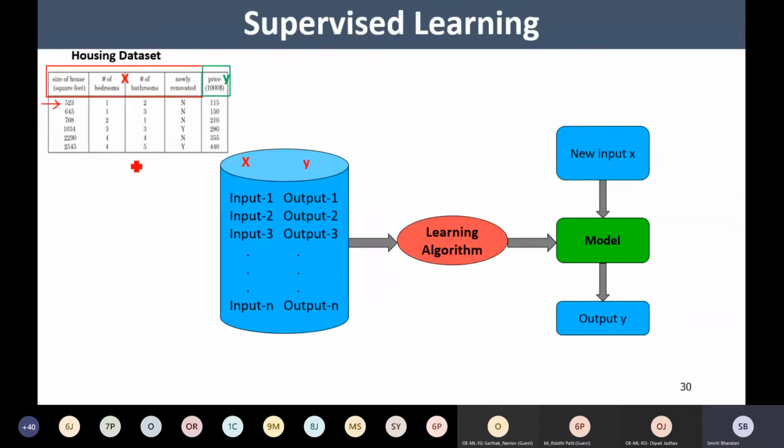So in this example, new input would comprise of a vector of 4 values: size of house, number of bedrooms, number of bathrooms, and whether the house is renovated or not. So as new input, I'll be providing 4 such values. Okay, and those 4 values are not available in my training data set. Some new unknown data I'll be providing, and this model is being used to predict now the price for this new input. So in this case, my output y is the price. So my system will predict the price for that particular house once I provide the values for x, x is a vector comprising of these 4 values.